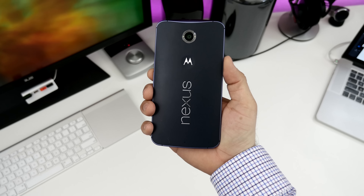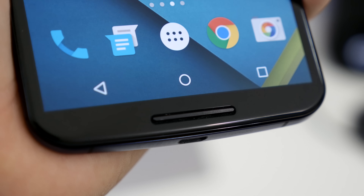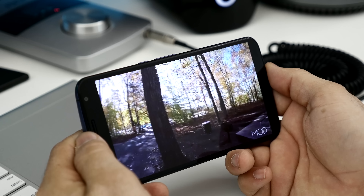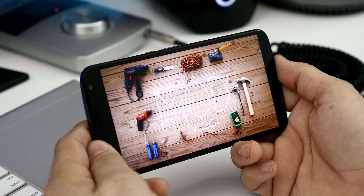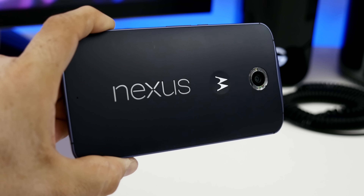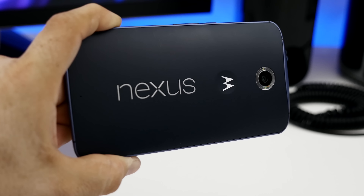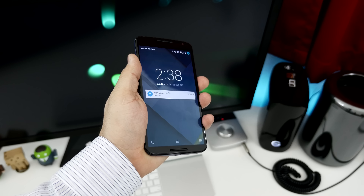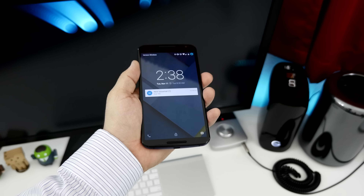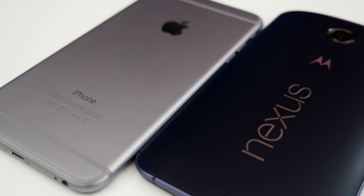It may be a recycled design, but somehow it feels like a new one. The front side of the Nexus 6 features dual front-facing stereo speakers that sound fantastic — it's not going to replace a high-end Bluetooth speaker, but I applaud Google and Motorola for their efforts. These speakers are loud and clear, making the Nexus 6 a perfect device for media consumption. The speakers also protrude a little to help keep the QHD display from touching any surfaces when you set it down. The back side features a hard plastic finish with the Nexus branding and Motorola's logo in a small Moto X-like dimple. The curved back and flat edges make it very comfortable in the hand, and the overall design makes it feel like a smaller device than it actually is. Even with a 5.96-inch display, it's nearly the same size as Apple's 5.5-inch iPhone 6 Plus.